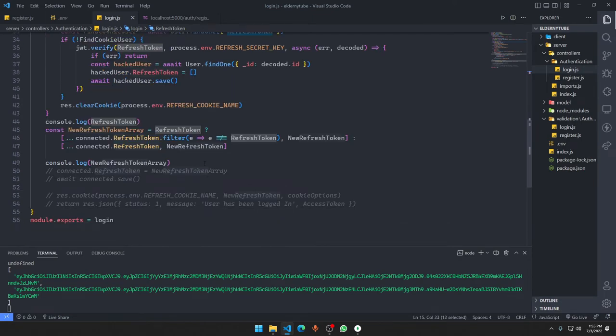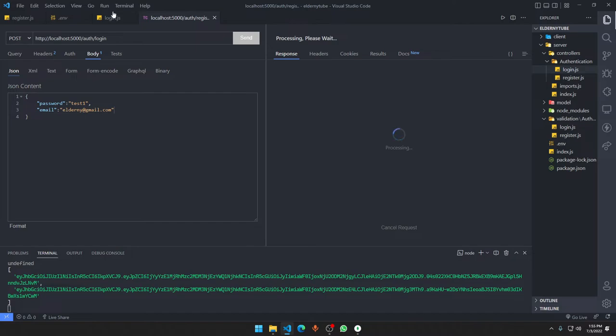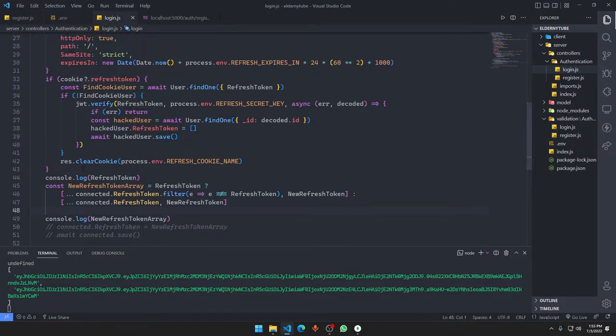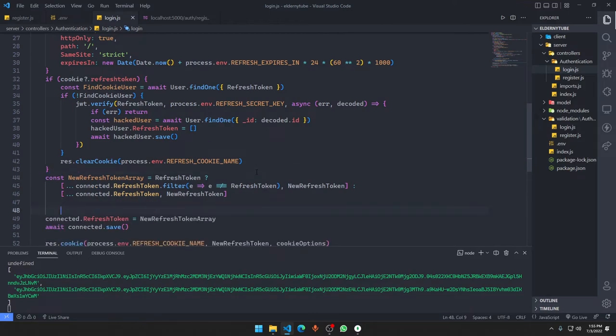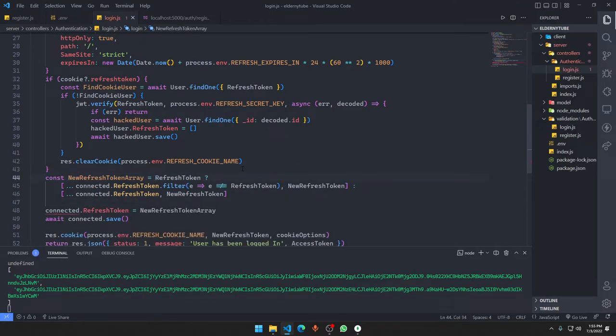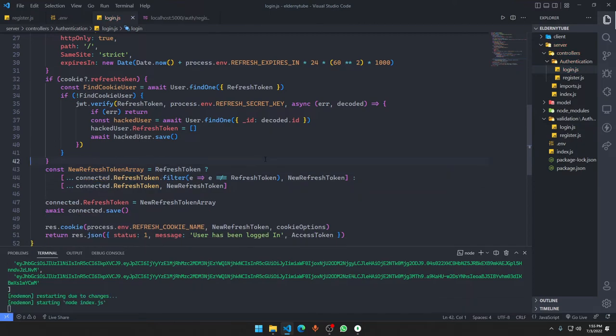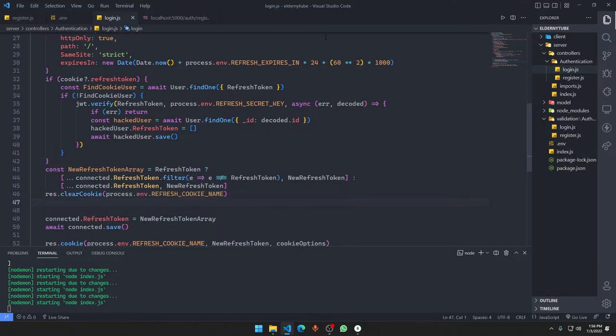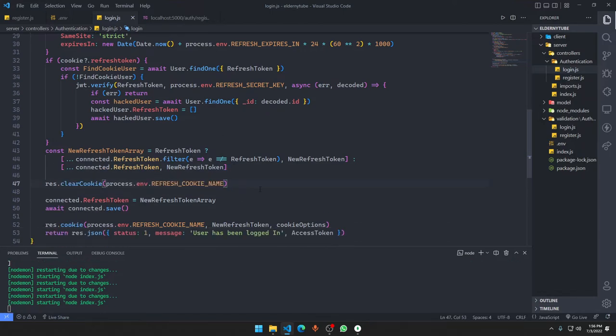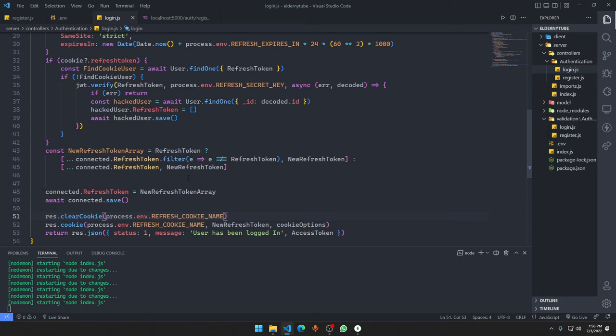Whoa, they are just adding two things together. Because they think we don't have any cookie, right? Oh, we're clearing the cookies. Damn it. We're actually clearing the cookies. We have to clear the cookies after this check, or maybe at the very end when we are assigning new cookies.